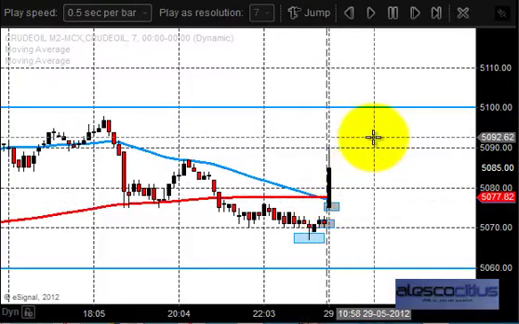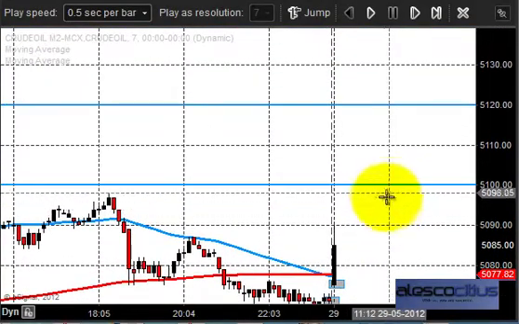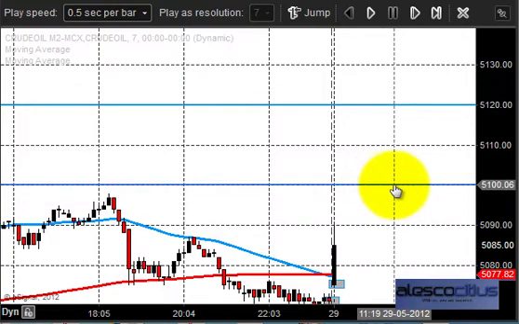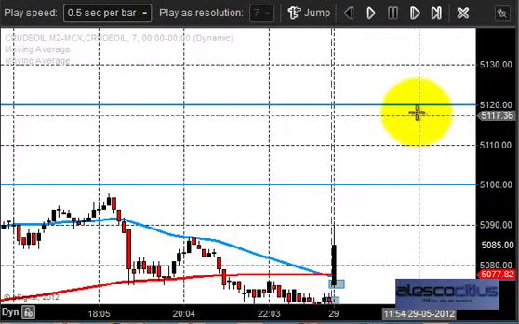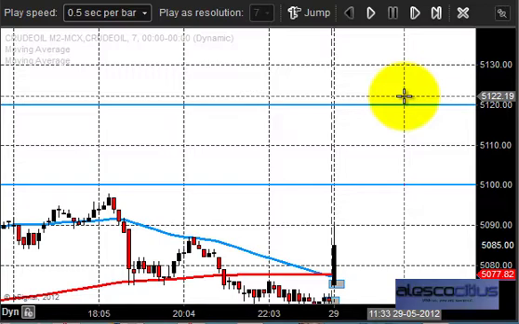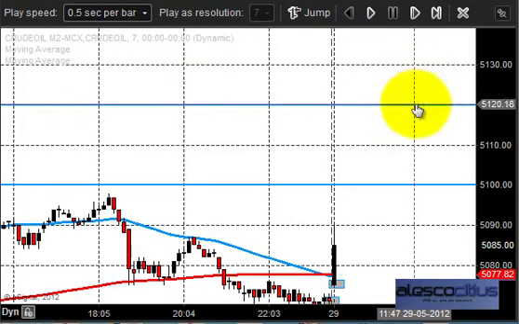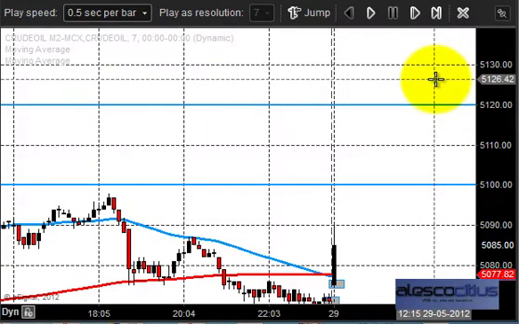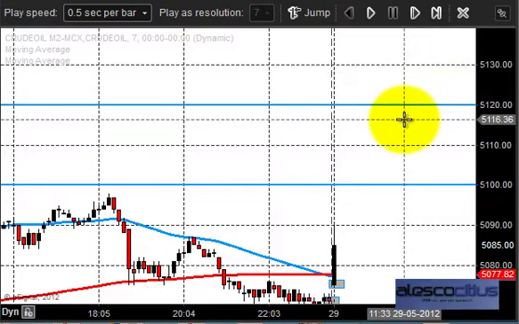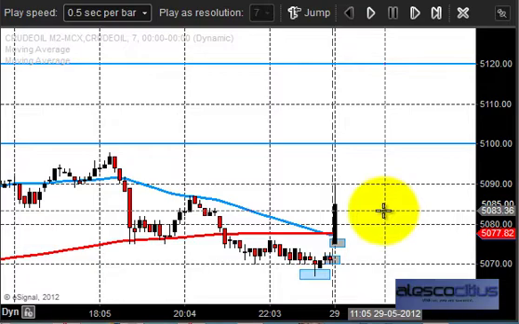If you are continuously following our video presentation, you can see that for this complete week we are targeting this zone of 5100 and 5120. So anything above 5120, and a closing above 5120, we expect the market to gain some buying momentum. Until then, we expect the market to stay down, that is, to continue its downtrend.